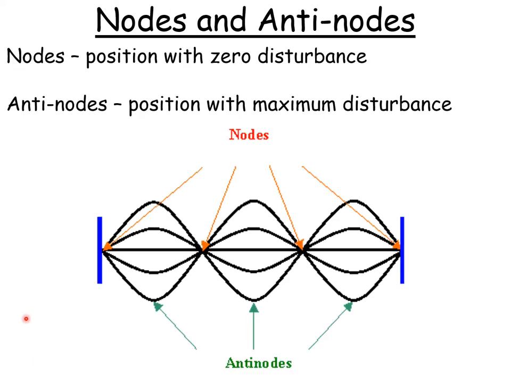Now to talk about these waves in a little bit more detail, we've got our same diagram from the stationary wave here. But notice that where there is no amplitude, we have called these bits nodes. So the proper definition which I want you to learn is that nodes are positions with zero disturbance.